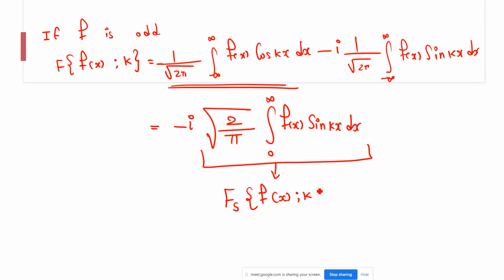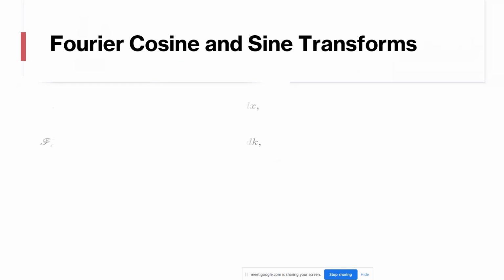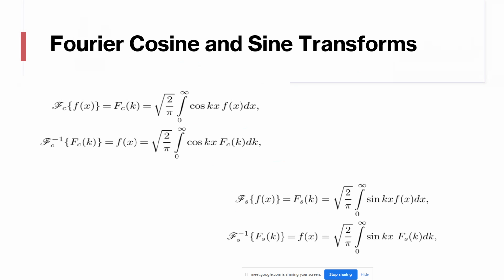So by considering two cases, we got two new types of integral transformation, the Fourier cosine and Fourier sine transformation. They are derived from the Fourier transformation only. Let me just give the formulas. The only reason I went through that theory is, otherwise the formula is difficult to remember, and the connection is also good. We can use that result once we know how they are connected.